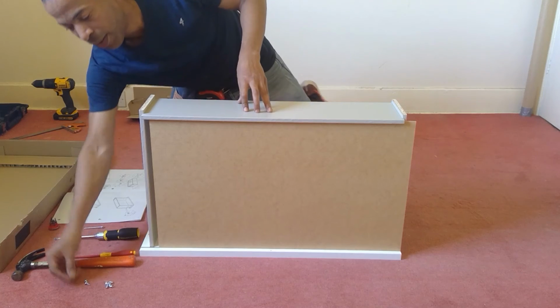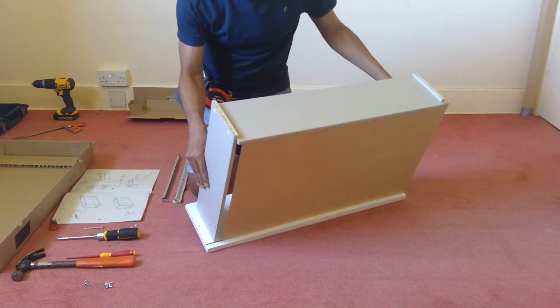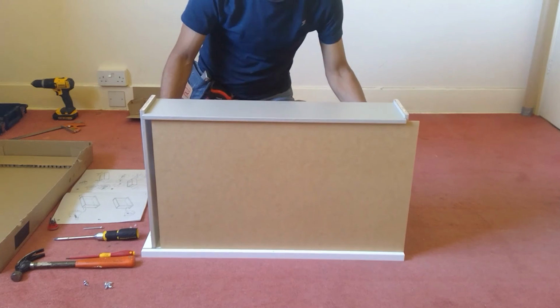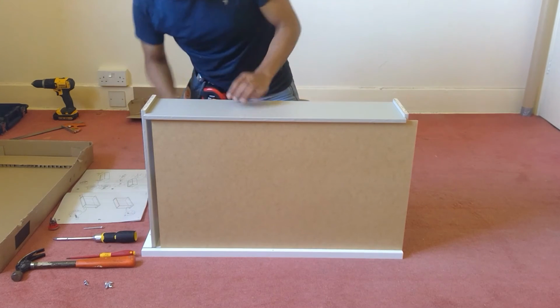Step 7, take your plastic bumpers and insert them into the holes on either side of the drawer face. No need for a hammer, you can just press them in with your thumb.